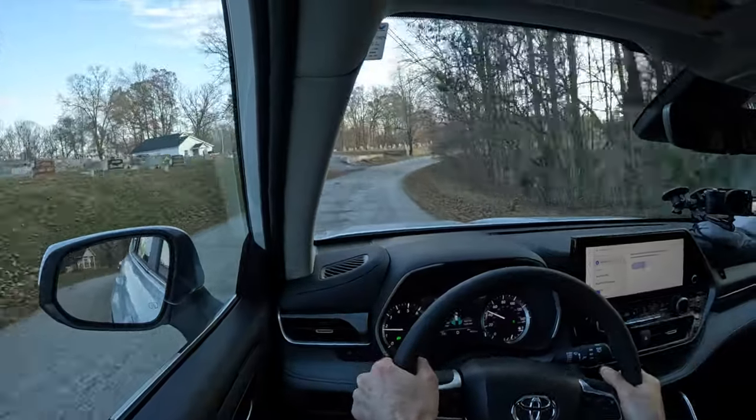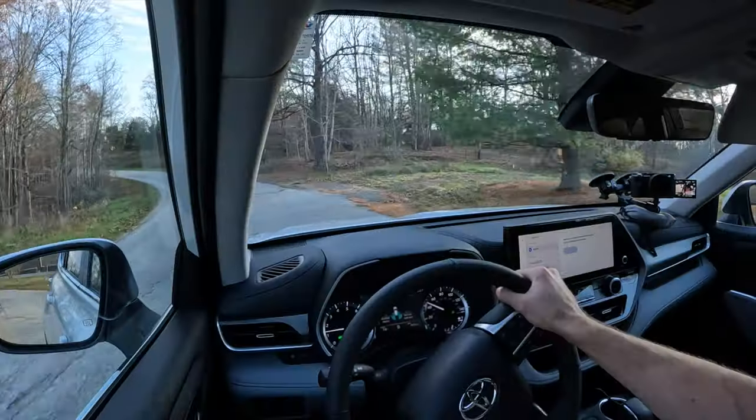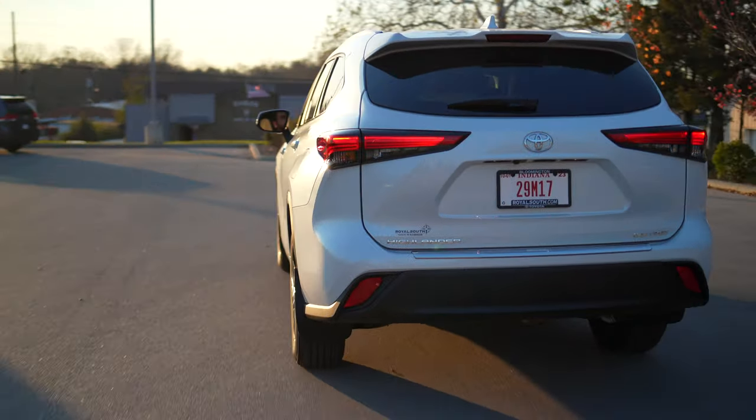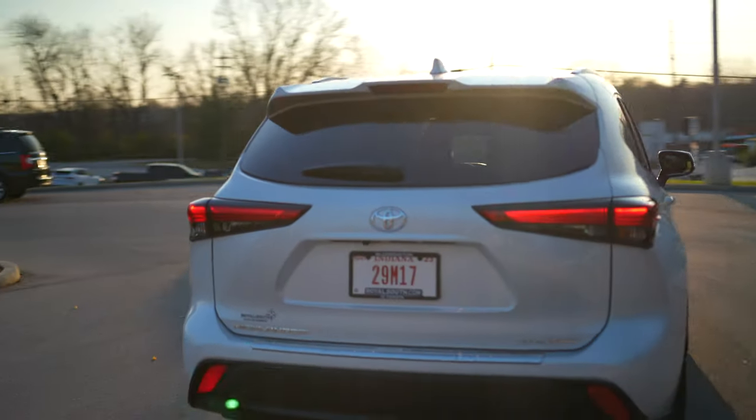However, most people aren't buying these for that. They would prioritize confident handling more than anything else, and this provides oodles of that. Chucking it on, not a great road, you can tell that the platform that underpins this also underpins even vehicles from Lexus. Its chassis feels rigid, though don't expect luxury SUV dampening and poise. This really reminds me of driving a more beefy Camry with extra body roll.